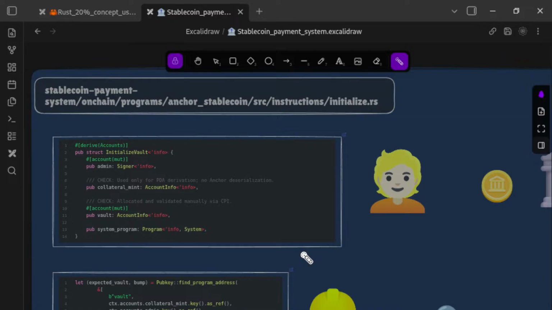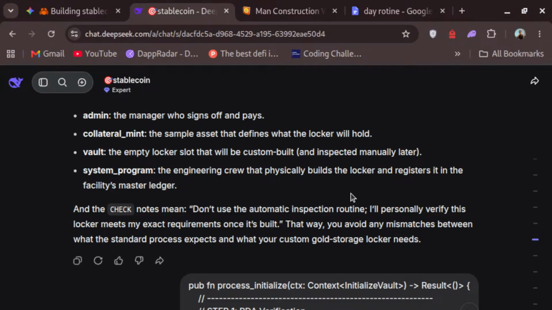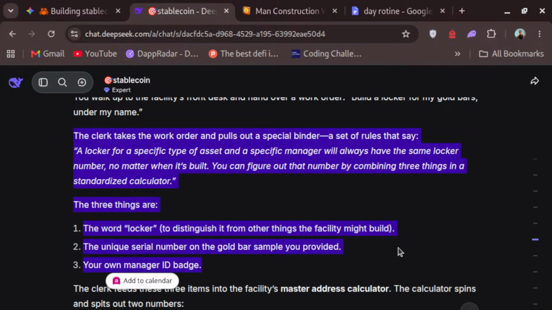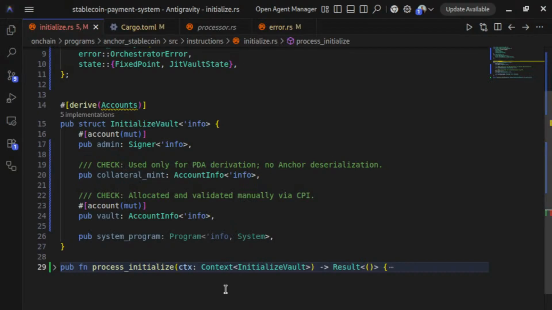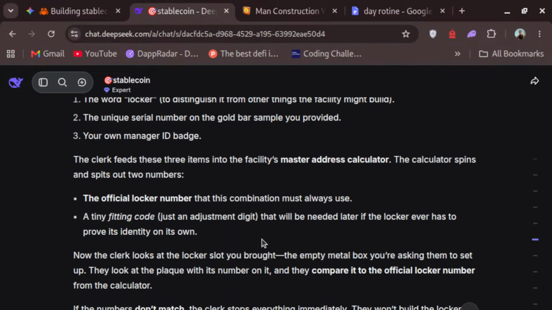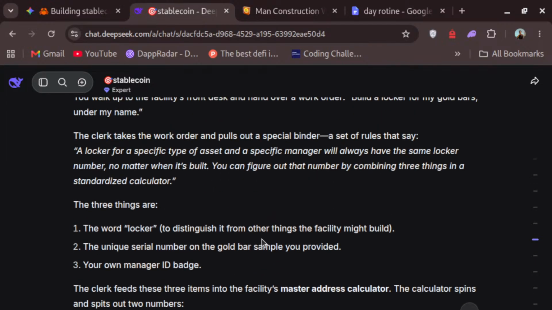So we have to understand that first, and I think the best process is to go line by line, but with a story. I asked AI to give me a story based on this code, this Anchor part code, and it gave me a story. I will share the story with you guys, and hopefully it will help us.